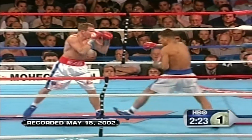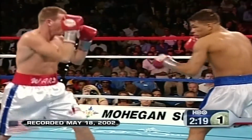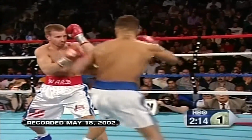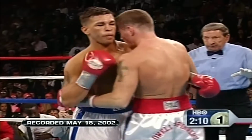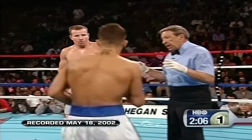Normally a slower starter who sort of builds tempo as the fight goes on, but that's a good point. He probably learned a bit of a lesson in Texas about the importance of getting off early. Yes, but he's also going to learn the importance of throwing a straight right hand too, because that looping right hand is not going to be effective tonight. Straight.